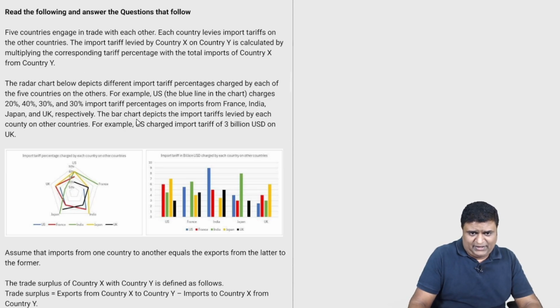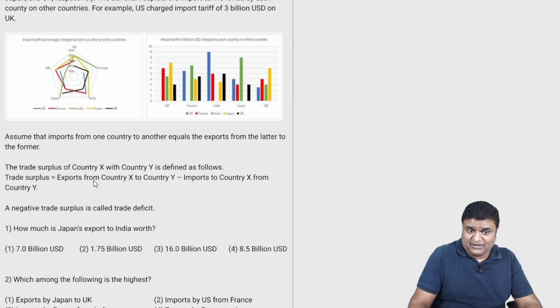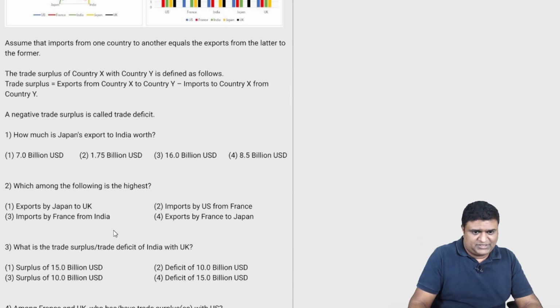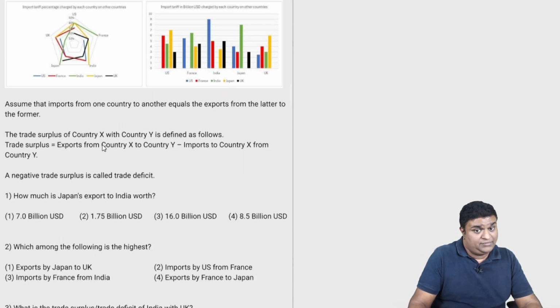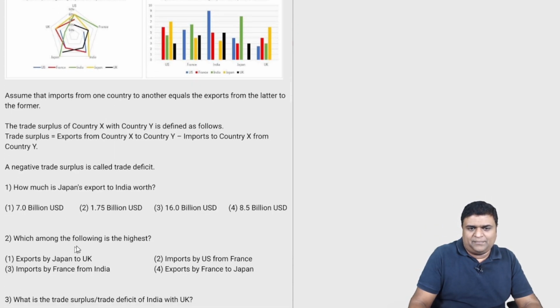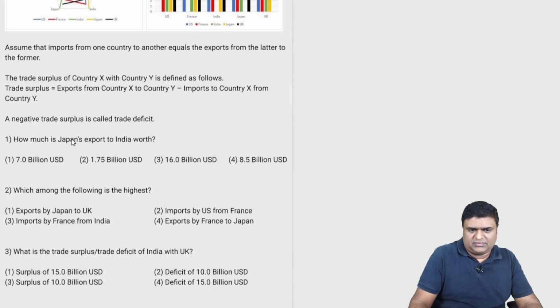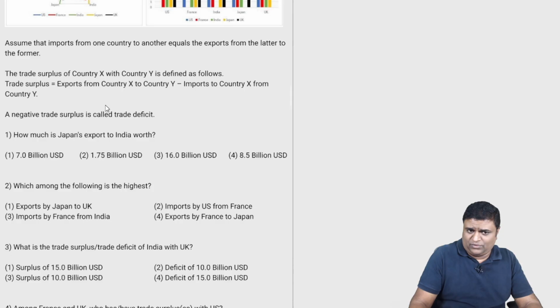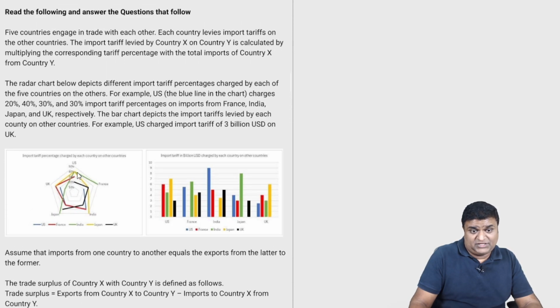So we have a write-up. It's quite long, so we have to read it carefully and then answer the questions. A lot of numbers are involved, so we better write them down in table format. If it were only comparison, we could work with it differently, but we have some things given here as trade surplus and somewhat formulae. It's best if you switch this into a table. Let's quickly understand what it is.